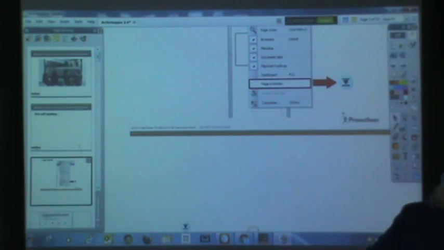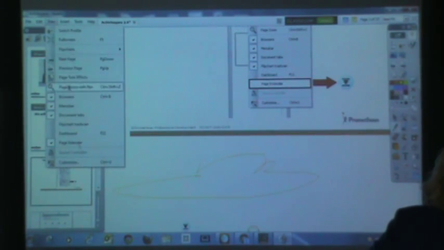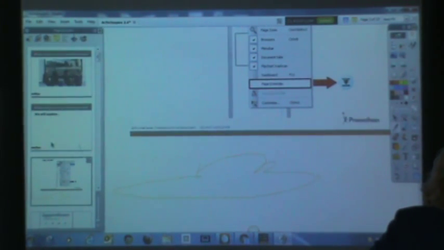Now, it was having some issues in 1.8, so this has been updated and it's working beautifully. The way to find your extender is under View, and then just select Page Extender. If you don't want it, just unselect it and it goes away.